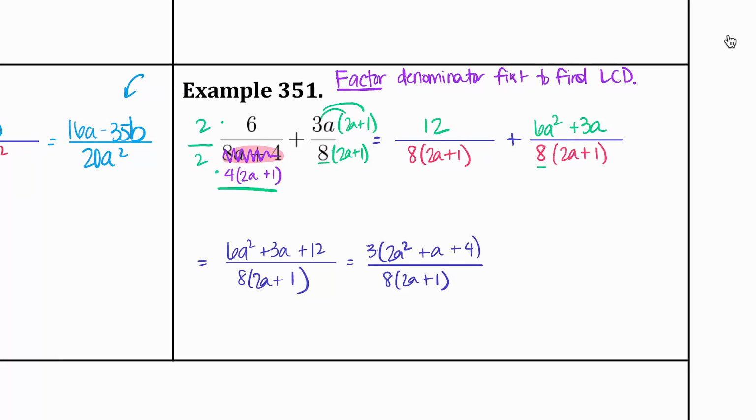And this right here, you may look at this and say, hey, that should be able to factor. If we try to factor that, it's actually prime. It's actually not factorable. So we can't do anything else from here. So you could leave it like this, or we could leave it like this. Either way.